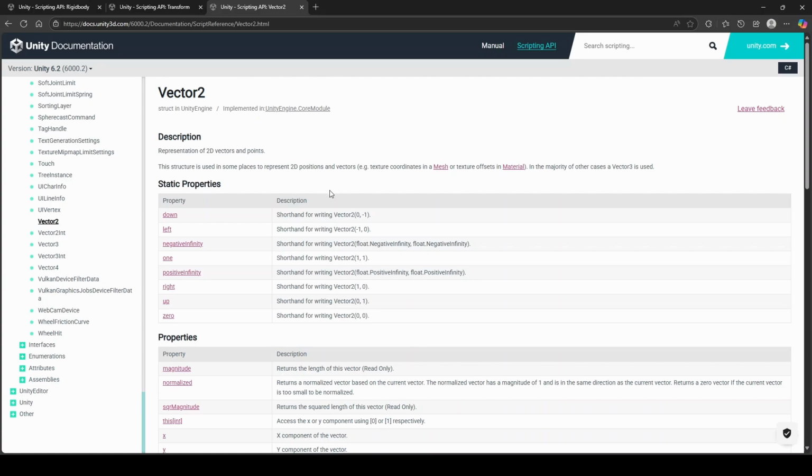X and Y. Or you could use it to represent a direction or how far you want to move something. So Vector2 is 2D and Vector3 is 3D. So whenever we're interacting with our game world, we'll use Vector3 because our world is 3D. But whenever we're interacting with the screen or something that's 2D, like inputs, we'll use the Vector2.